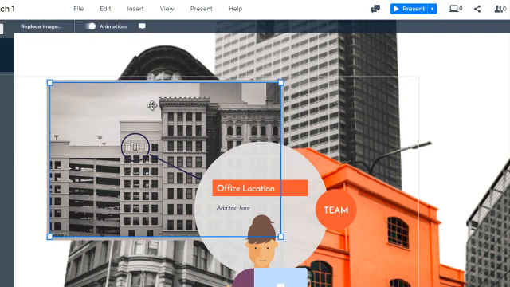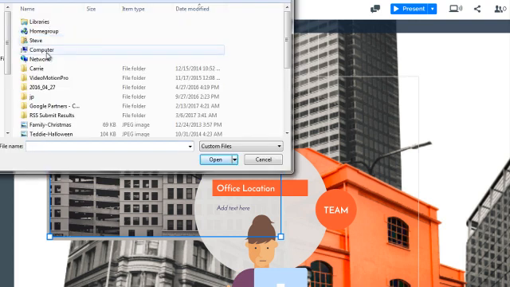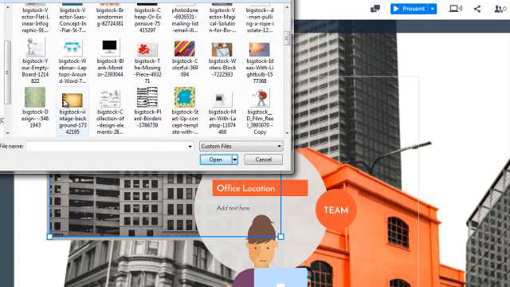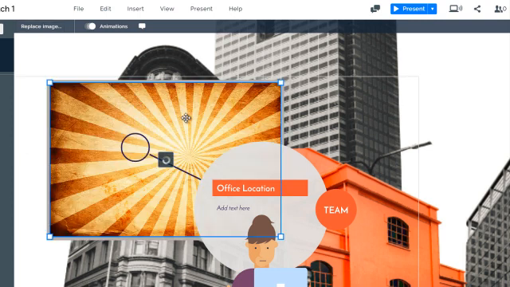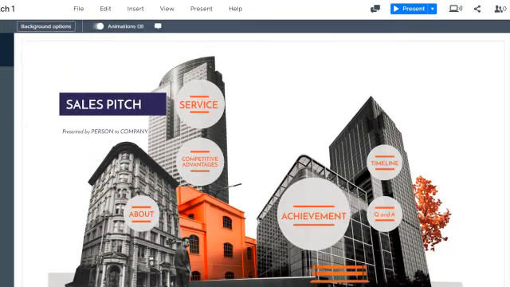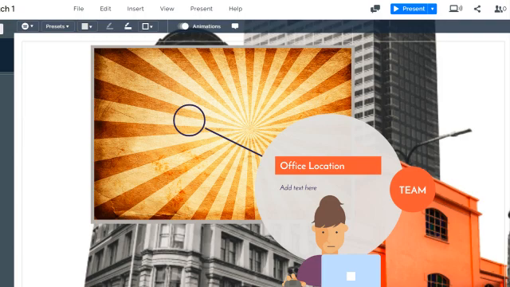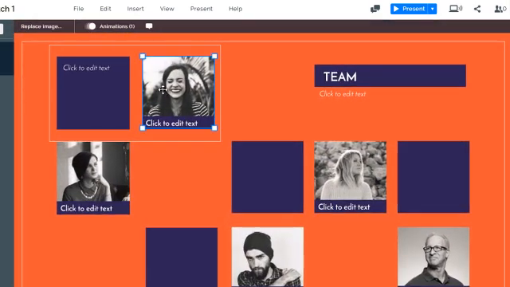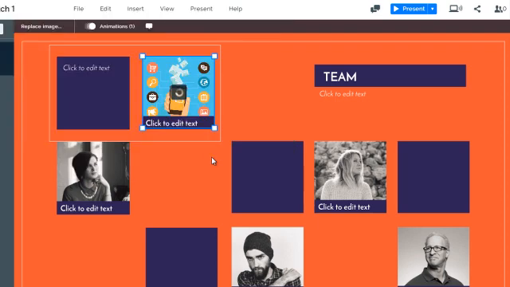You can also edit the images. If you click on the image here, we can click replace image. We could look for an image and select one like this, and it'll upload really fast, as you can see, in less than a second. We could go back to see what it looks like, zoom in like that. You can see how easy it is. You select the image, click replace image, find the image that you want, and replace it. So what you see is what you get.